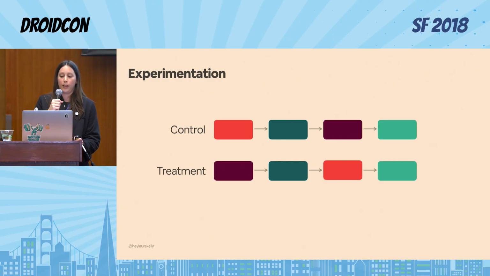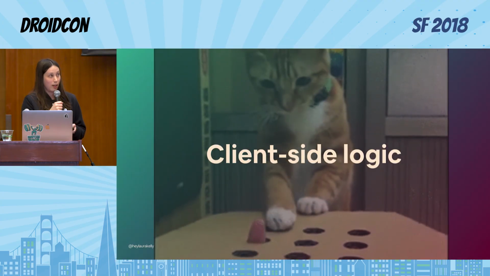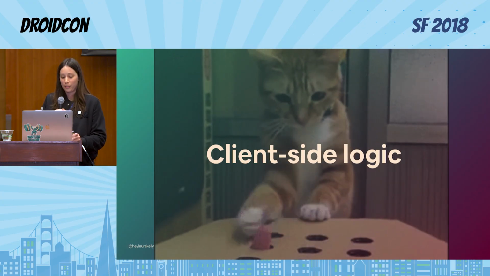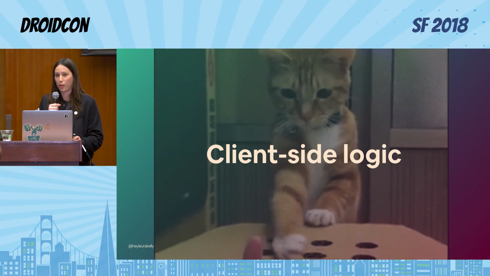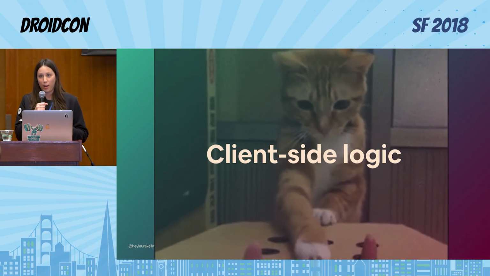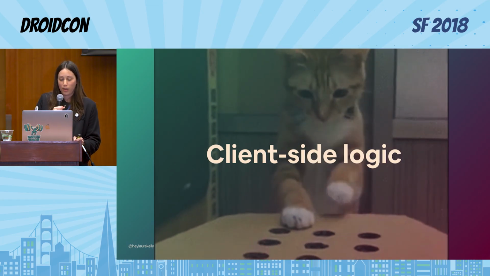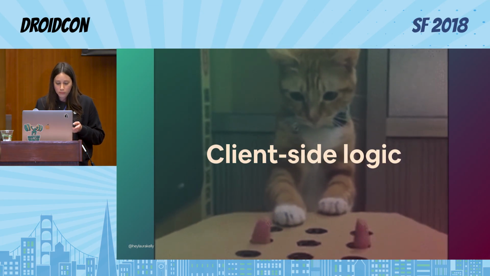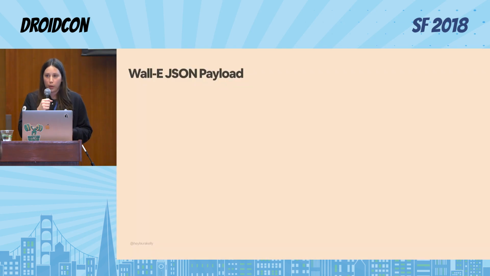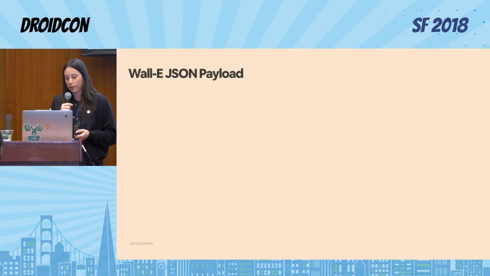Previously, how we were handling this was a lot of client-side logic. And that gets really tricky, especially when you're trying to have the same logic across 3 different clients. So it was understandably a little unwieldy. The way that the host success team decided to handle this was to take some of that client-side logic and send it to the server. So they built a system called Wally to accomplish that.